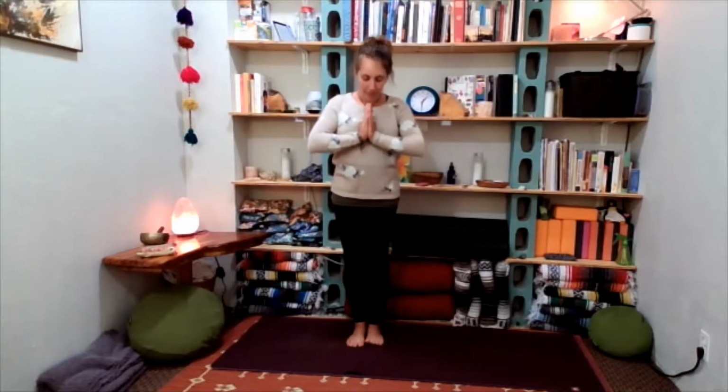From this place, noticing your feet on the ground, you can shift the weight forward and back. You can rock a little bit, forward and back, a little bit side to side, getting yourself aware of how the feet control the balance, what structures and muscles are being used to support you as you stand and take the place on the earth that is for you in this world. Coming back to that drishti, or the focal point with your eyes, if you have moved away from that.